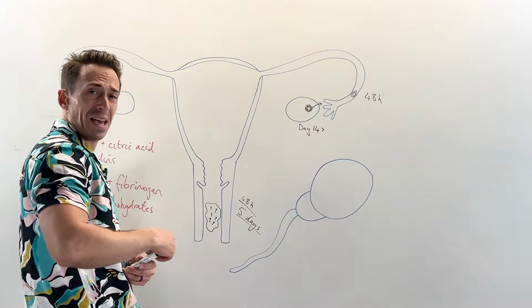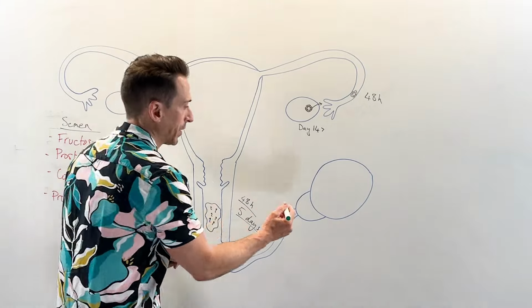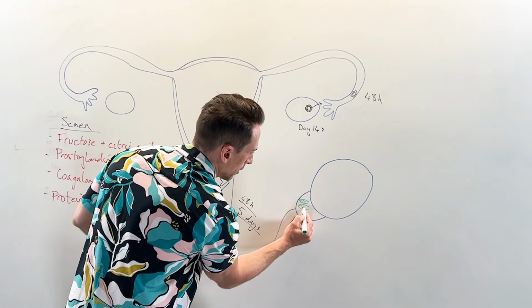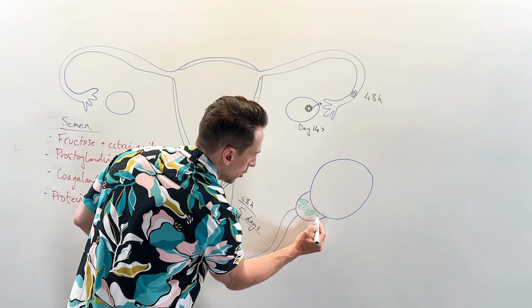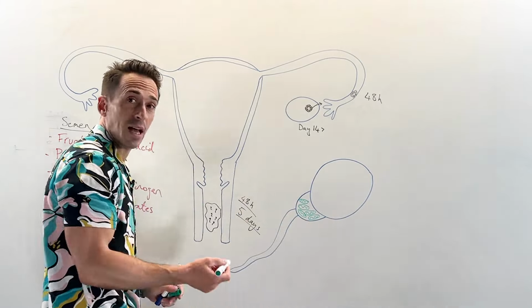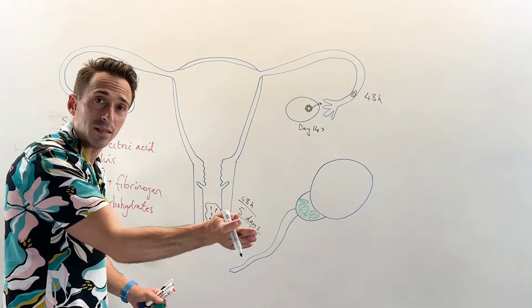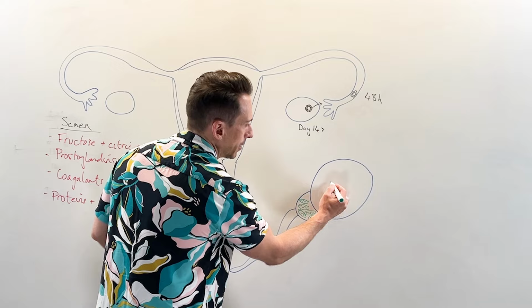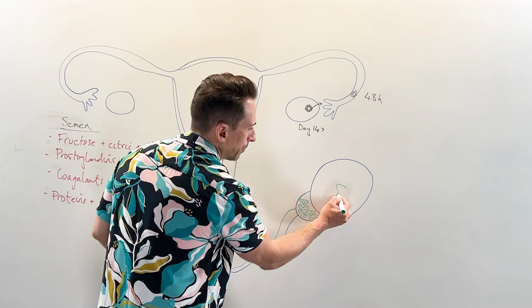The mid-piece is just packed with mitochondria, just packed with it. So you've got all this mitochondria inside the mid-piece. Why is this important? Because the mitochondria is going to produce the energy that allows for that tail to start swinging. And then in the head piece, we've got the DNA. So we've got the genetic material.